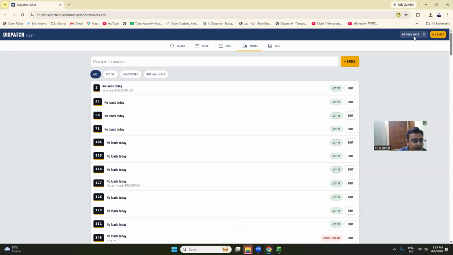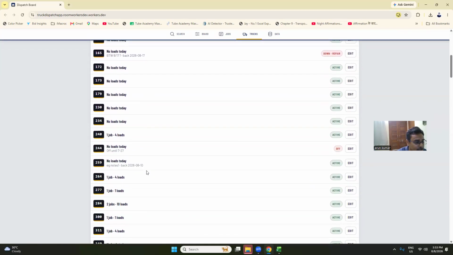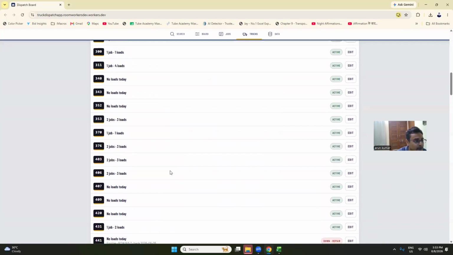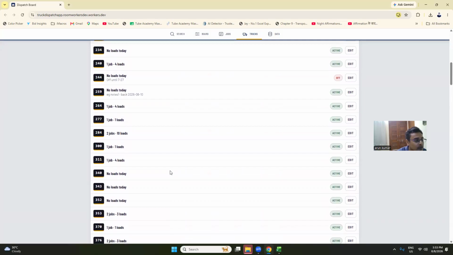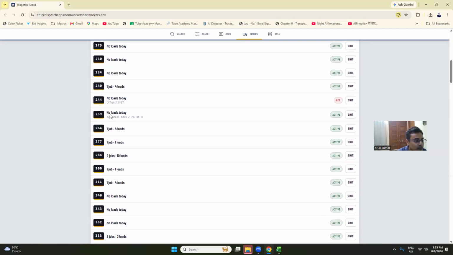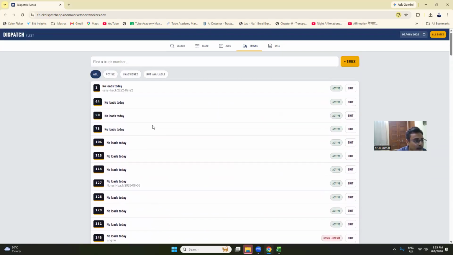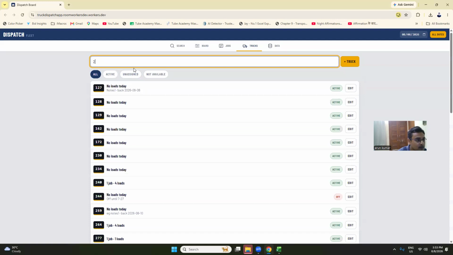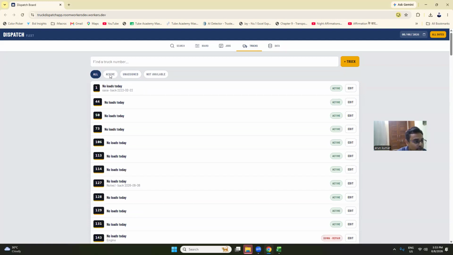Because I selected the dates here, we have a lot of trucks appearing here. Today's is 259, the truck number that is added here. You can filter for 259 and it will appear here. Still, we can see all the trucks which are active here.